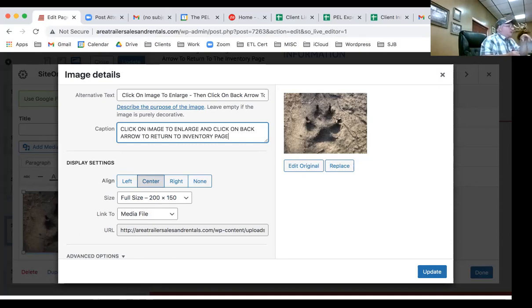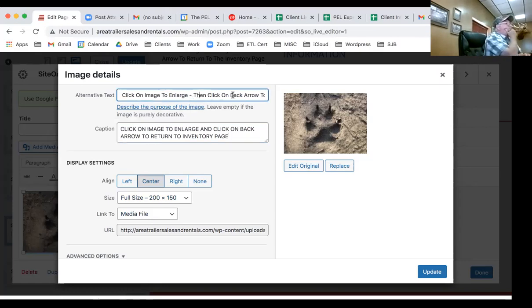So we put it in the center. Depending on what size you upload, if you upload a full size image from your phone, it's going to be pretty big. I didn't do that. I just picked one that I already had. It should come out to say it's medium, and then make sure it's connected to the media file. The media file is the file associated with that image once you uploaded it into your WordPress library. Okay, so you've put the name.